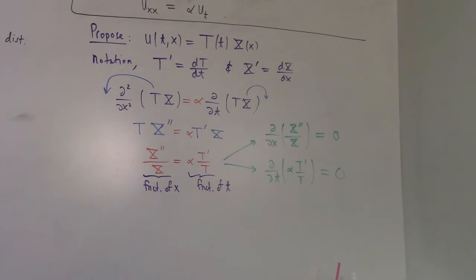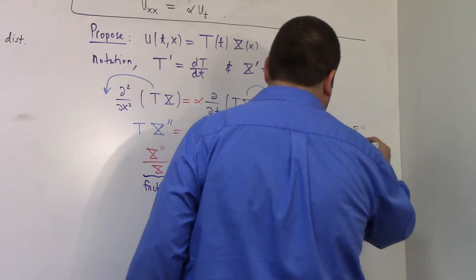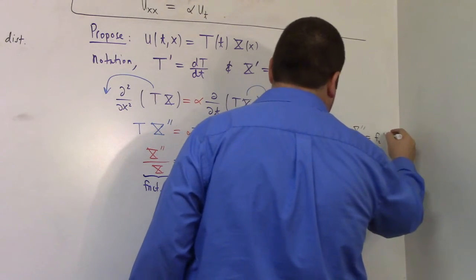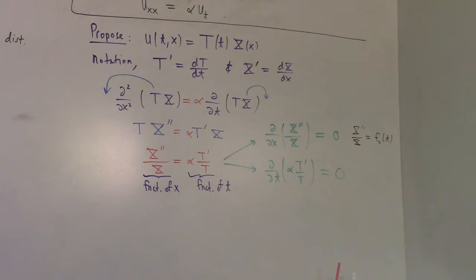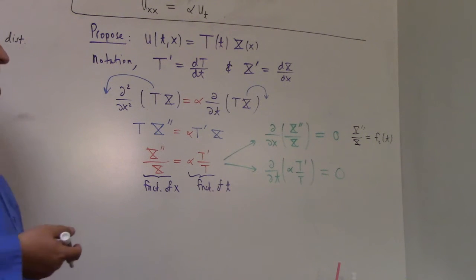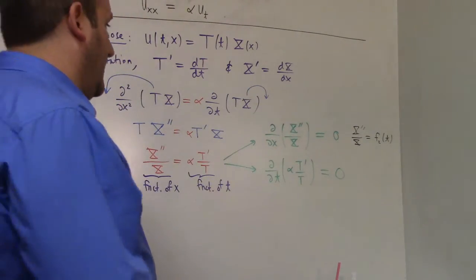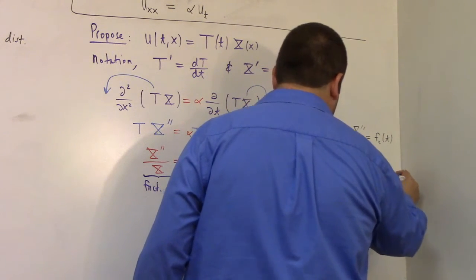How can this be? The first equation says that X prime over X is equal to some function, let's say f2, of t alone, right? Would you agree? It has no x dependence, so doing a partial integration with respect to x on both sides, I get that it's just a function of time. On the flip side, this says that alpha T prime over T is just a function of x.